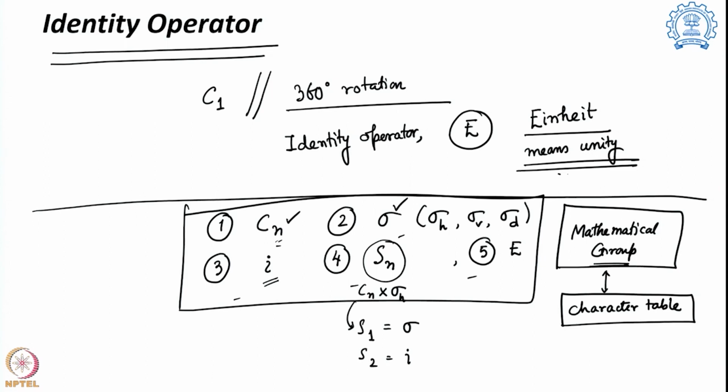And we have also found that this Sn axis can be present even if the Cn or sigma h is not present on their own. If they are present, obviously you are going to have an Sn, but if they are not present, even then you can have an Sn, and we have discussed that with the example of the methane molecule, which does not have a C4, which does not have a sigma h, but it contains an S4 axis. And lastly, we have this identity operator E, which completes the full group of this symmetry, so that we can create a mathematical group and connect that to the character table to understand the properties of a molecule with respect to their symmetry.